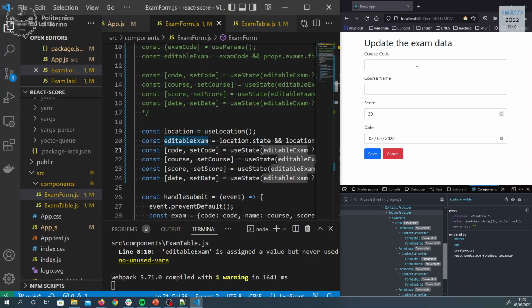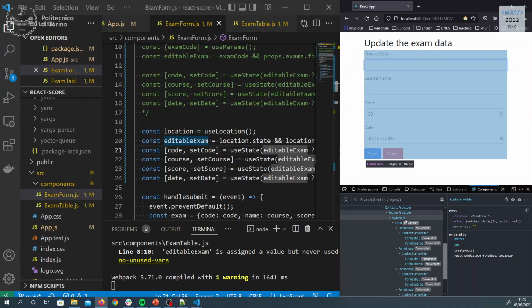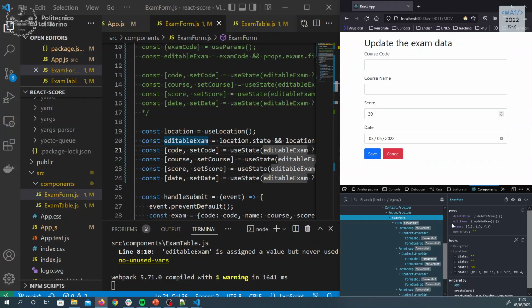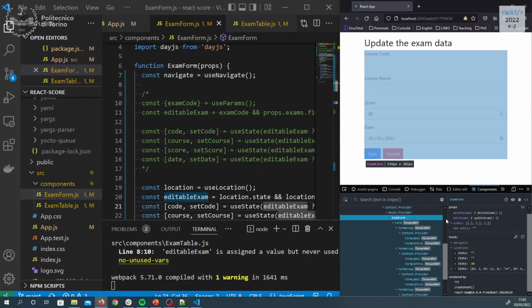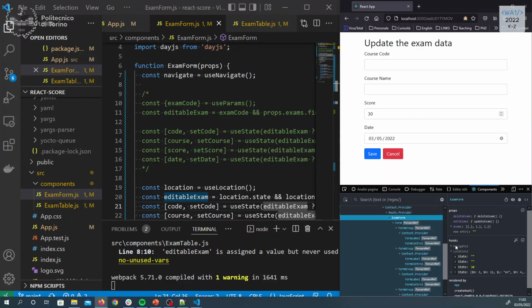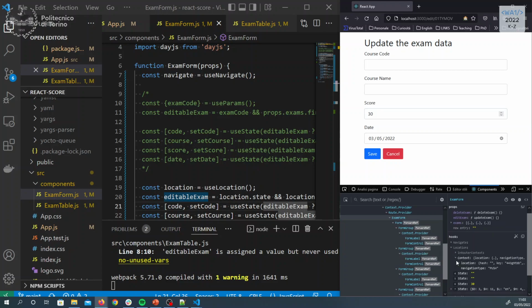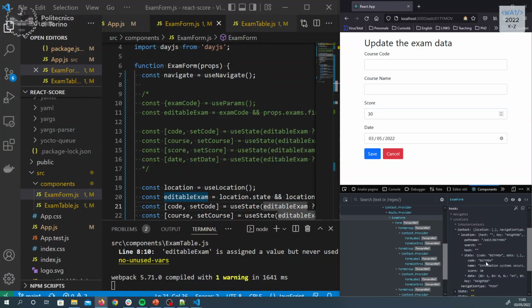So I saved. We should see here inside, we are in the exam form. You should see here inside location, you have this object called state with all the values, code, name, score, and date that you can access.